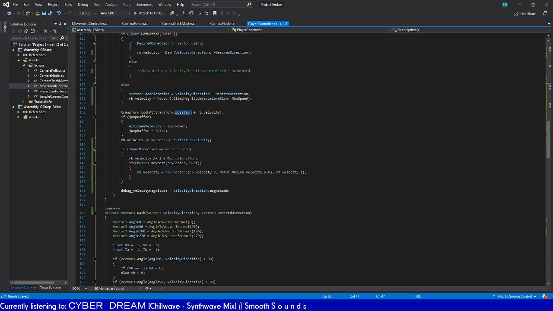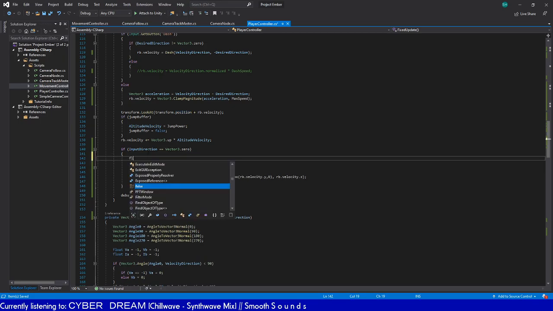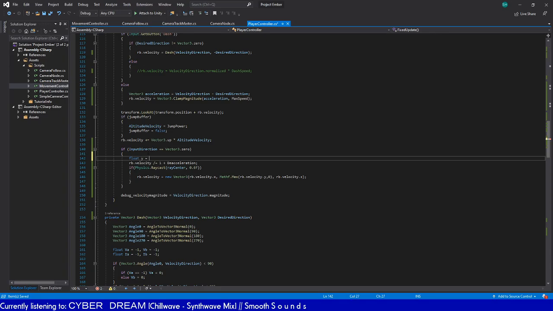Oh, it's because we're doing this first. Oh, because we're dividing the entire velocity, which includes the y. Simple fix, float y is going to be equal to RB velocity, whoops, velocity dot y.